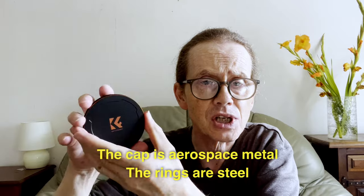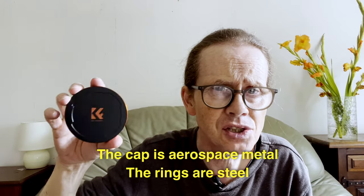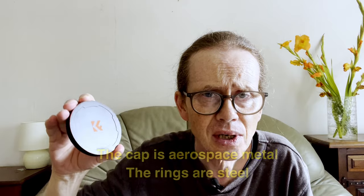It's not easy to get out. It's all made from nice materials. The actual metal parts of the filter are aerospace metal, which I think must be magnesium aluminium alloy. And the great thing about this filter, the unique selling point, is that everything goes together magnetically. So the cap comes off magnetically, sticks on there magnetically, and the filter itself sticks onto the mounting ring magnetically as well.